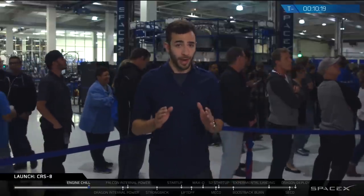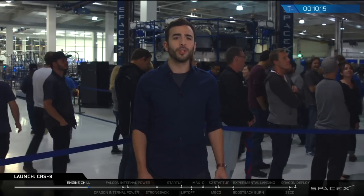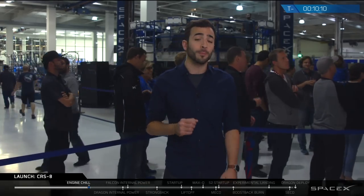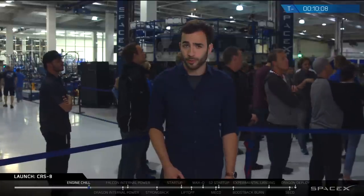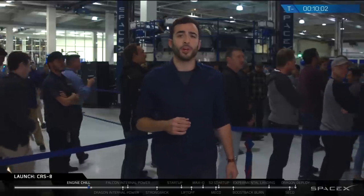The next version, Dragon 2, is being built with human passengers in mind from the very beginning. Once Dragon 2 is operational next year, we'll be able to send up to 7 astronauts or up to 7,000 pounds of cargo to low Earth orbit at one time. Now keep in mind, the only other spacecraft currently capable of transporting humans from the ground into orbit are the Russian Soyuz and the Chinese Shenzhou. So Dragon 2 will mark the United States' return to human spaceflight. Now that's still a year or so away, so let's get back to the Dragon and today's mission.